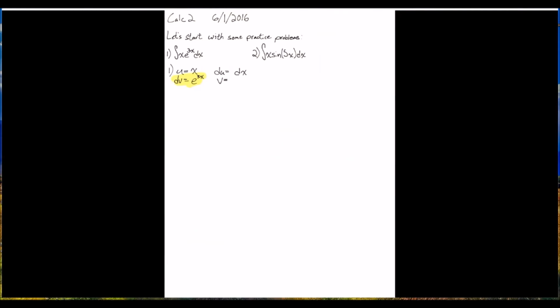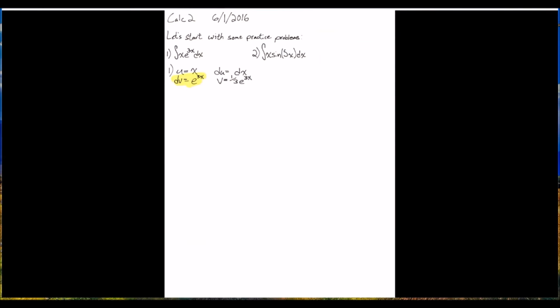Cool. All right, so if we have an exponential, if we think about what you'd need to take a derivative of to give you this, right? If you had taken a derivative, it would have been just e to the 3x, and then we would have this 3 outside, right? So if we had a 1/3 out instead, we would have been canceling, right? So let's go ahead and write 1/3 e to the 3x, right? And if you take a derivative of this, you can see that we're going to get the dv.